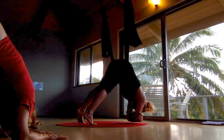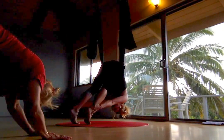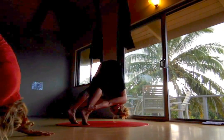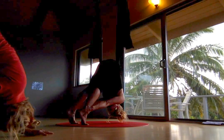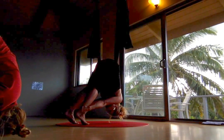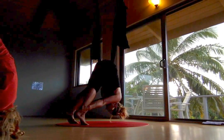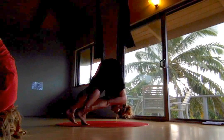Okay, so from here, if you want to go deeper, you're going to grab for your ankles. Keep letting your weight drop forward and drink down. You can pull if you want to go deeper. If you're going to pull, you're going to bring your heart towards your knees, and your head is going to stay in line with your body. Take a nice deep breath here.